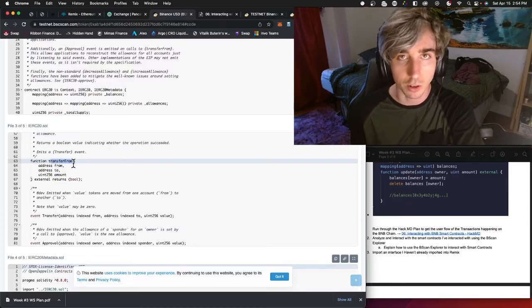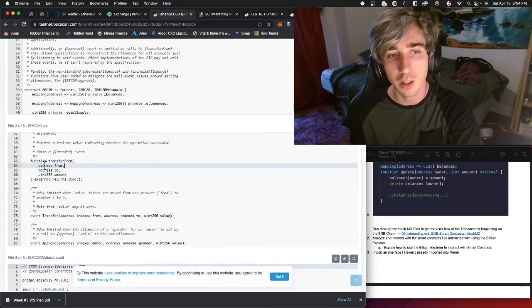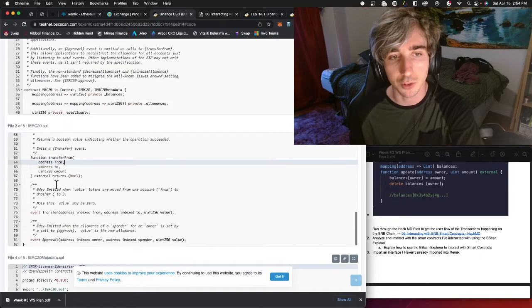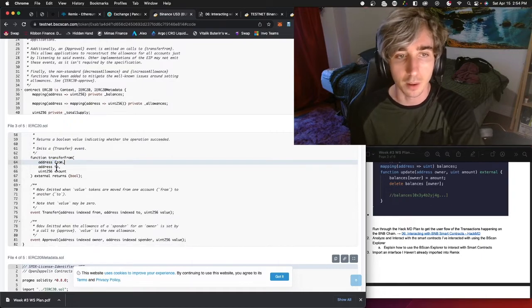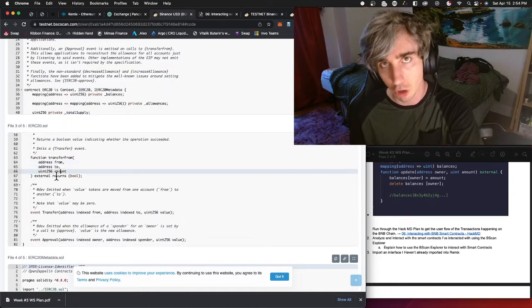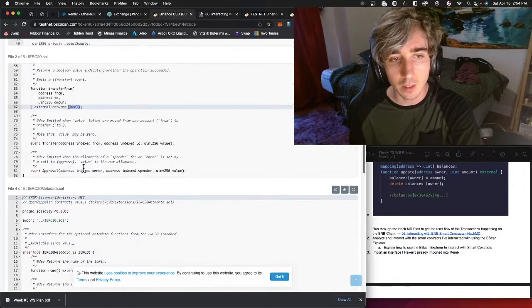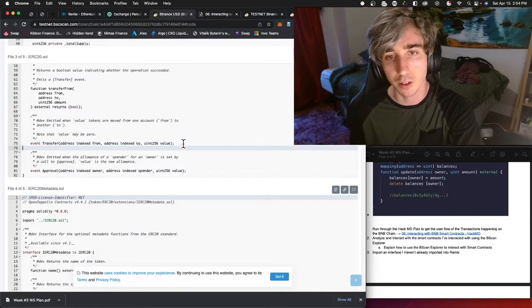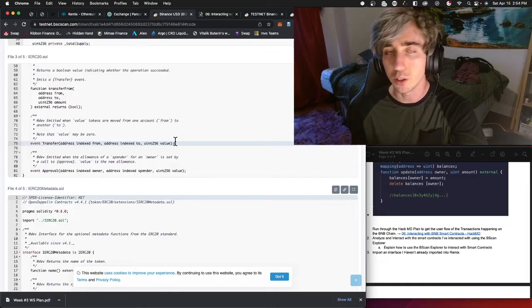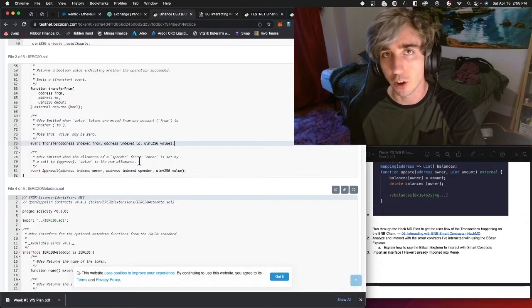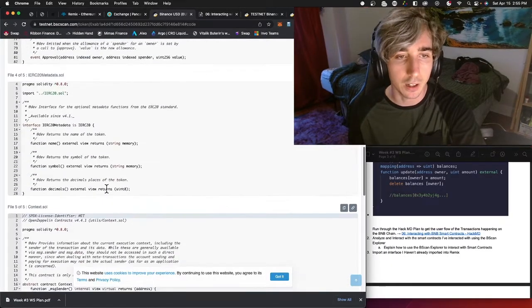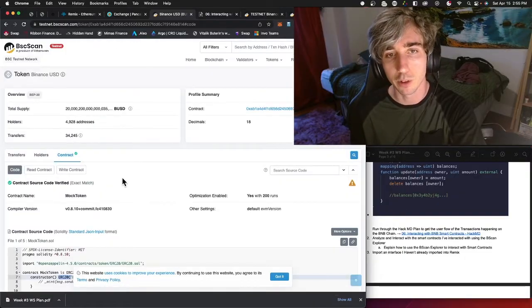Are you going to use the transferFrom function? Okay, well, if you are, you're going to have to put in the address, the from, the to, the amount, and then know that it's an external returns and it's returning a Boolean value. And that's it. It can also emit events too. So events are basically how you can tell if something actually happened on the blockchain. And it uses all of these other interfaces. So I will show you in a couple of moments how to actually use these in Remix.